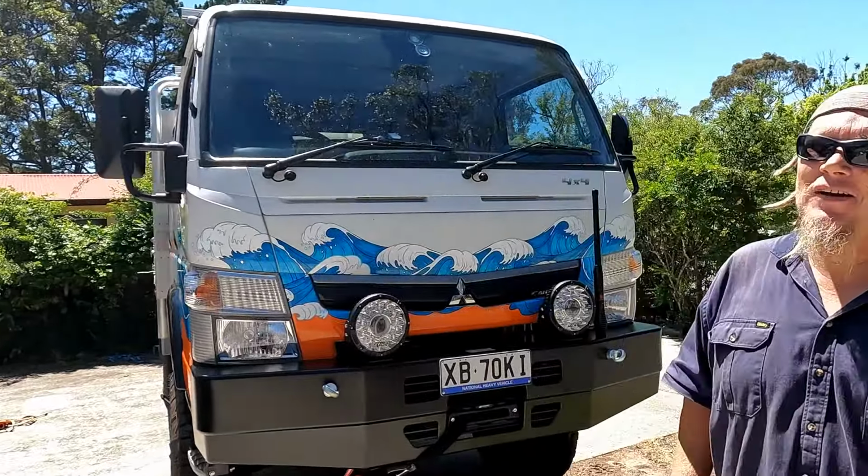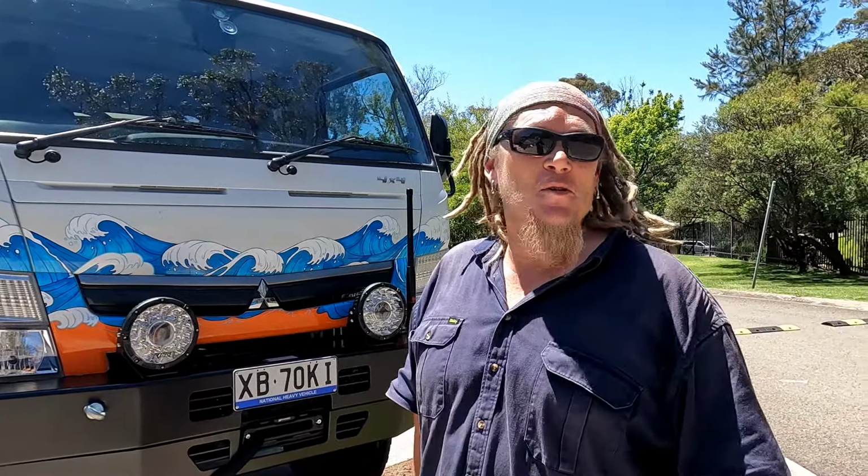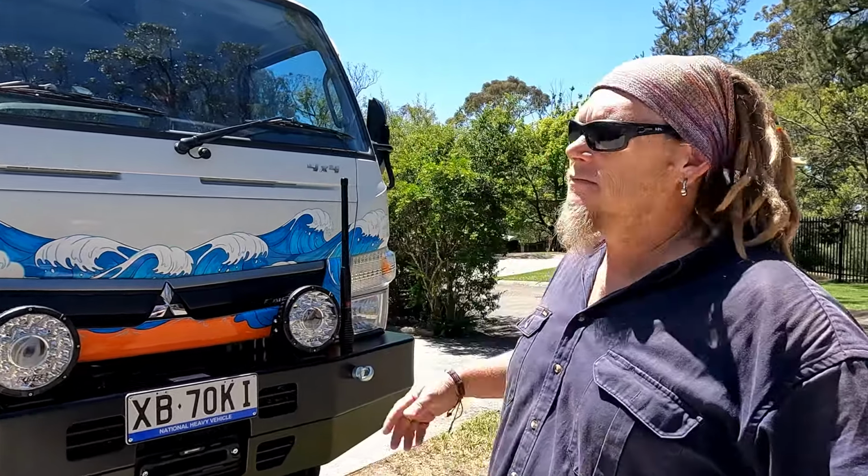All right, our truck. We are very excited. At the end of it, we'll do a bit of a spiel about how it went. The build was not exactly to plan, but we've got it and we are stoked with it. Everything about it has been great so far. We're about to tow with it this weekend and see how it goes. We will just do a walk around and we'll say what everything is.